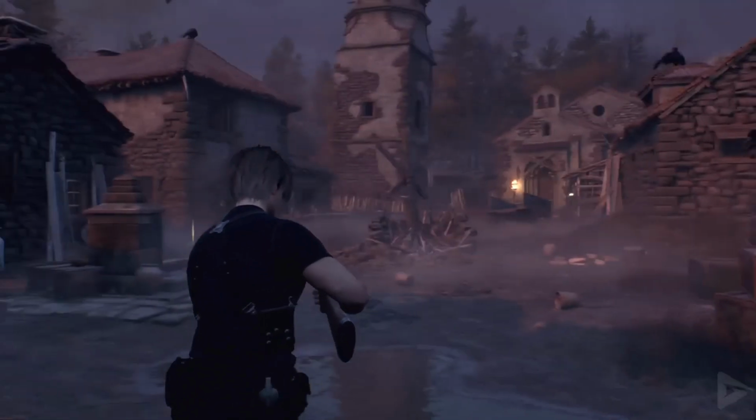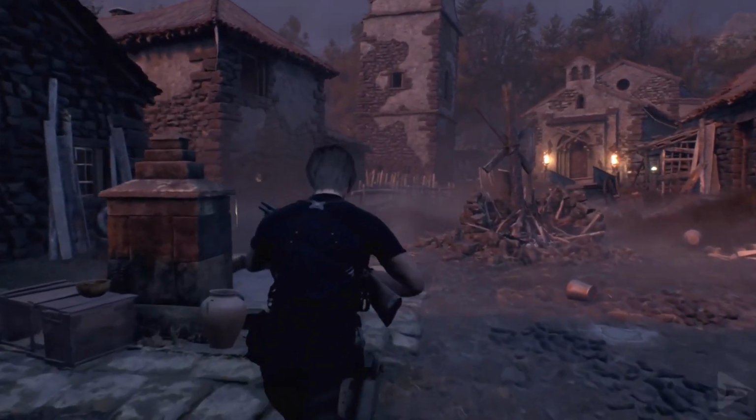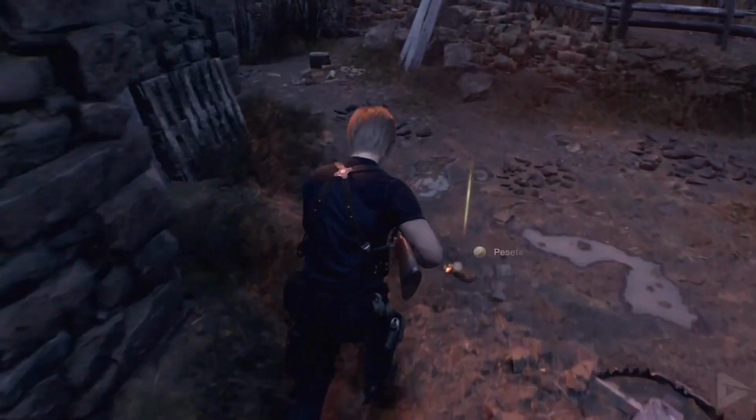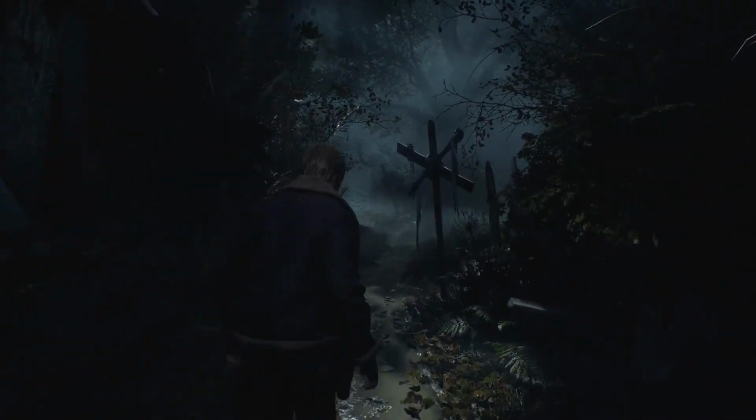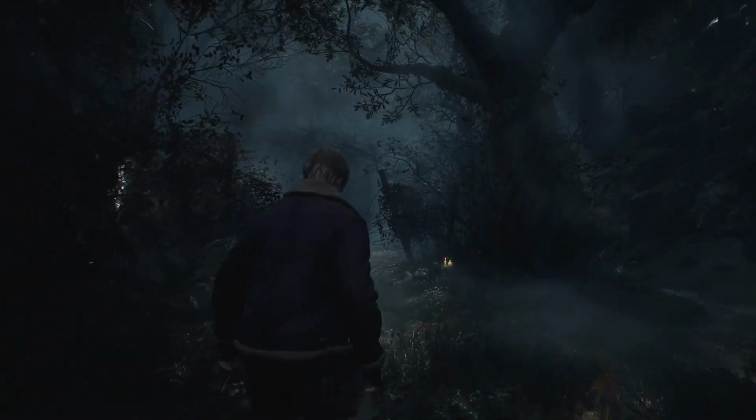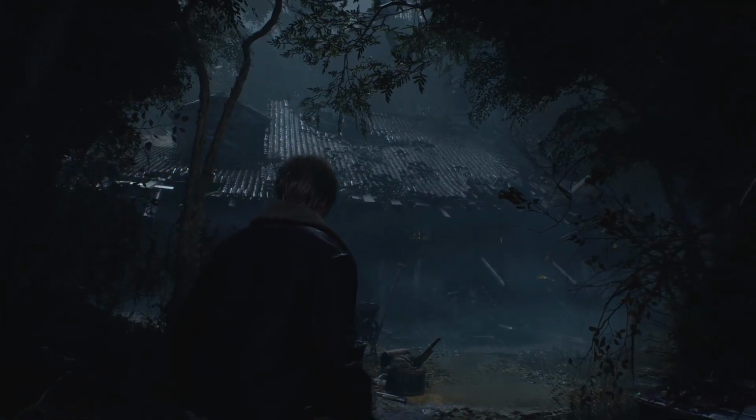The first thing to notice, of course, are the enhanced visuals. The graphics in RE4 Remake are absolutely stunning. The attention to detail in character models, environments, and lighting is top-notch, and it really feels like a next-gen experience. But they did it by also preserving the eerie atmosphere of the original, while using the updated visuals to add a level of immersion that's kind of hard to describe.